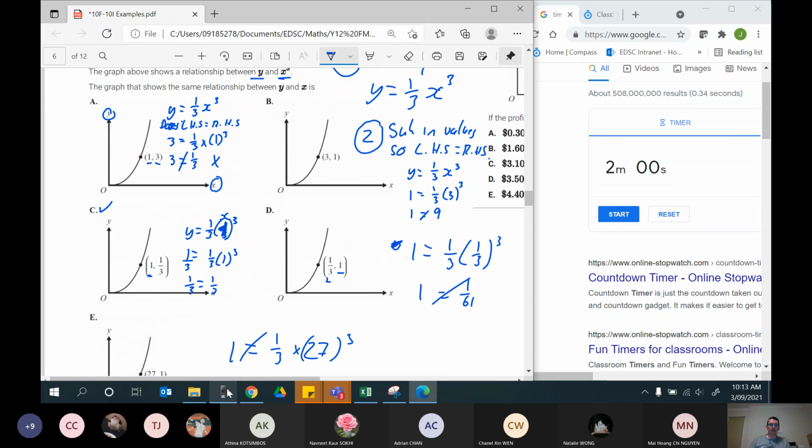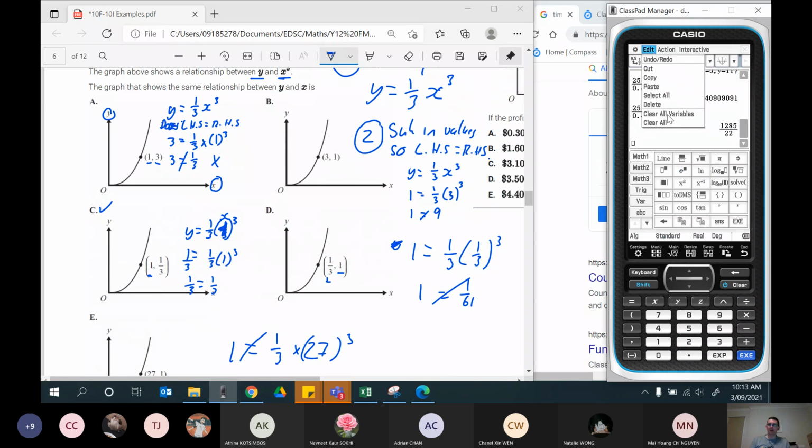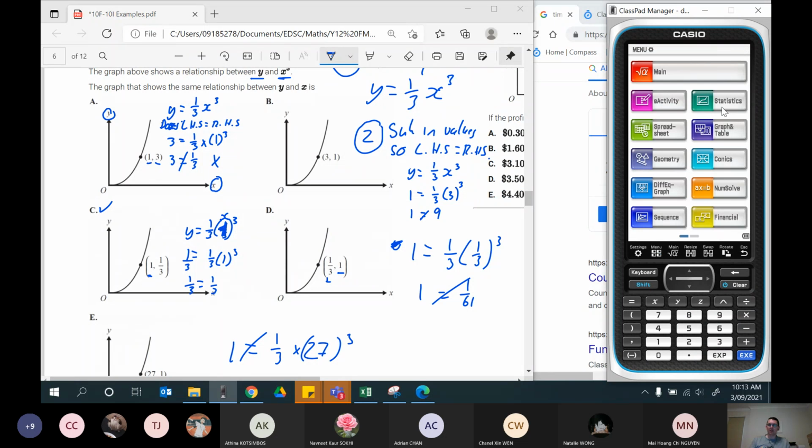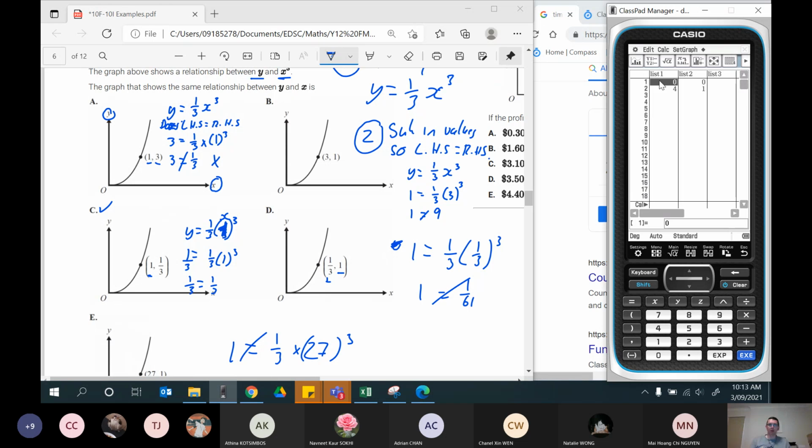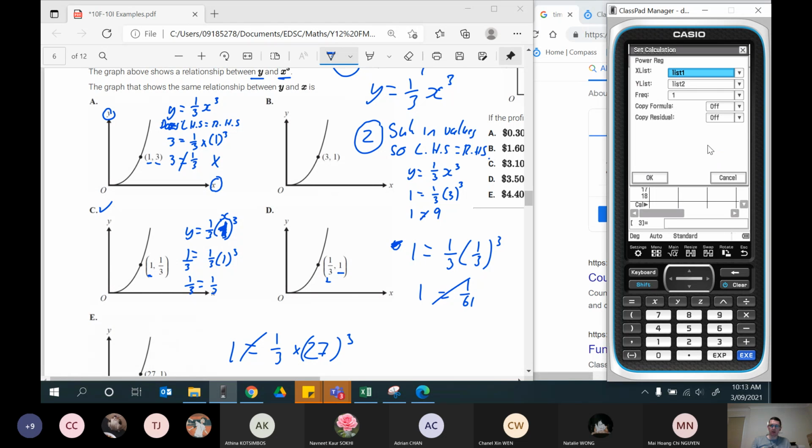Another way you can go about doing it, which not many people know, I don't think they do this on Edrolo, is you can actually go into statistics, right? And we're going to put our coordinates in for each of these. So if I go 1, 1, and then I do 1, 0, 0, sorry, and I do 1, 3 for my next one. Now I know that this is to the power of 3. So what I can do is I can go calc, regression, and do this thing called a power reg. Or I can do a cubic because this is a cubic because it's to the power of 3. Either way, power reg will just identify which one it is.